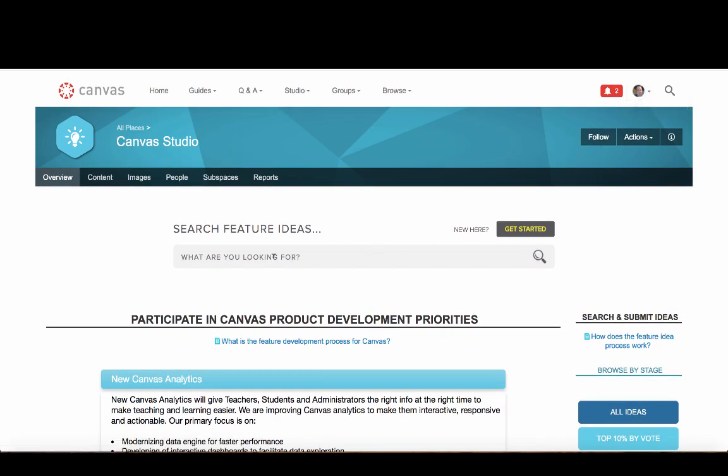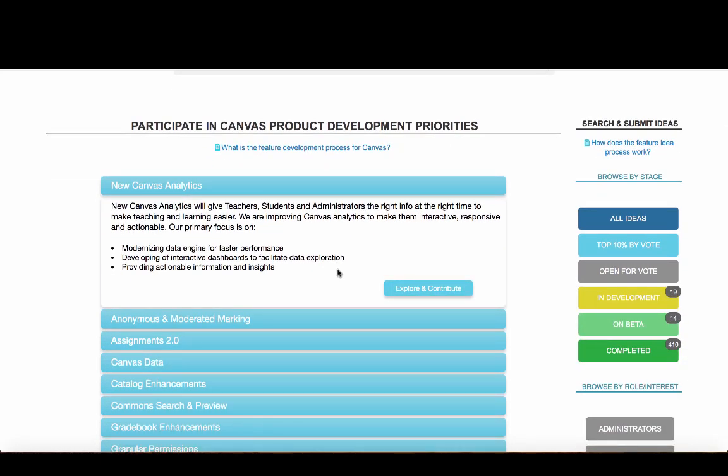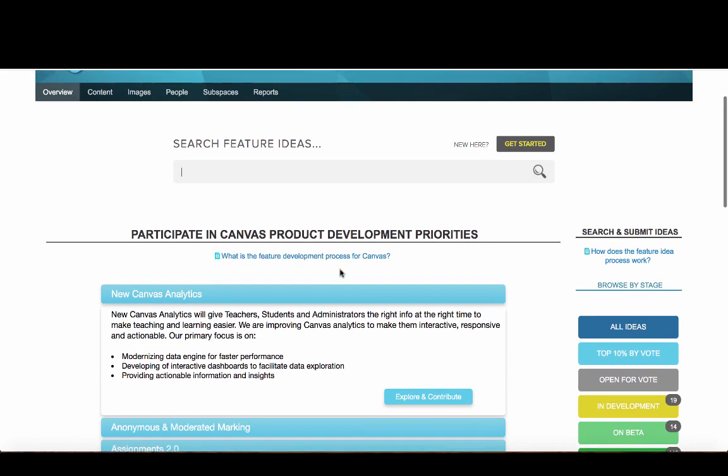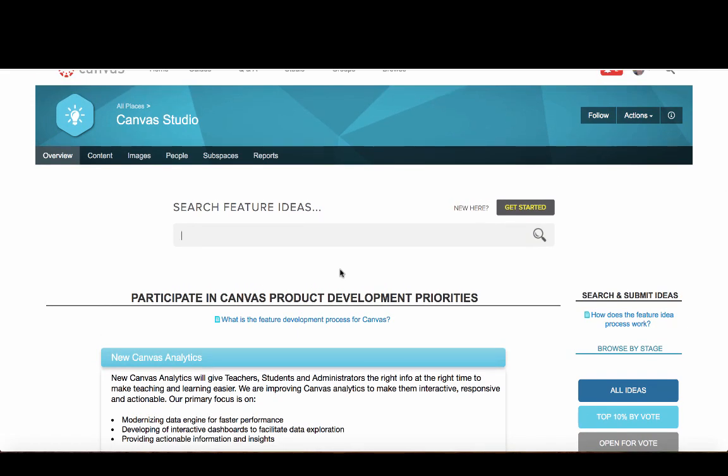The first thing you want to do is search to see if your idea has already been suggested. If it is, you can read about how they recommended it in the first place to see if you would make any sort of changes to it, because you can leave a comment on other ideas that have been presented. And if there's something that isn't there at all, you can actually go in and make a new recommendation. I've seen that a lot of faculty within the Touro College and University system have been into the Canvas community and have been making recommendations for things that they would like to see Canvas do.